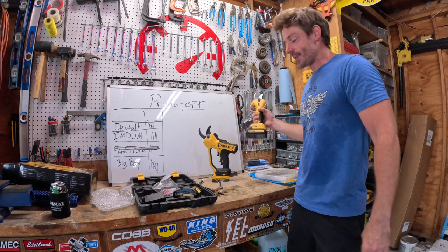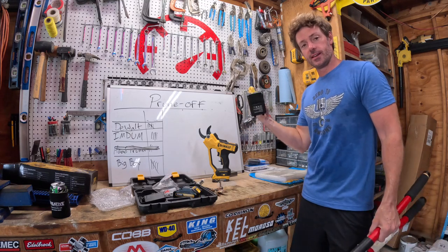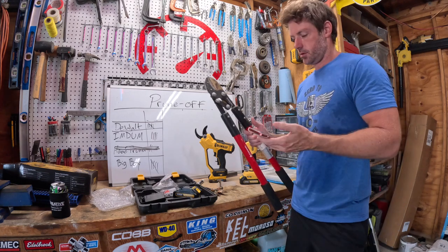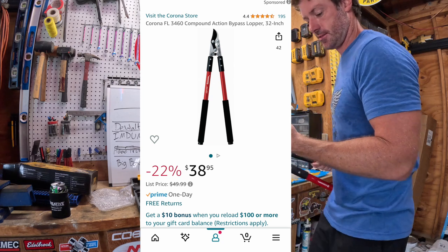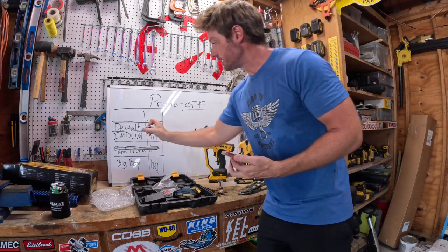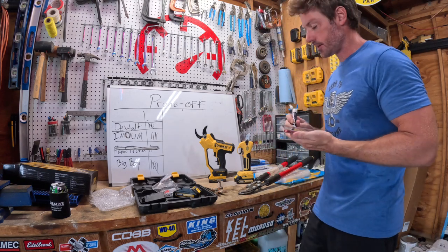So the last category we're gonna tackle is price. Which one is more expensive? I bet I can guess. I bet this is gonna be the cheapest, this is gonna be next most expensive, and the DeWalt will be the most expensive. So you can get a pruner, same brand, very similar to the way this one looks, for $38.95. I just learned that this company is actually not MDM, it's M-O-U-M. That's an O in the middle there. Also, these are surprisingly expensive.